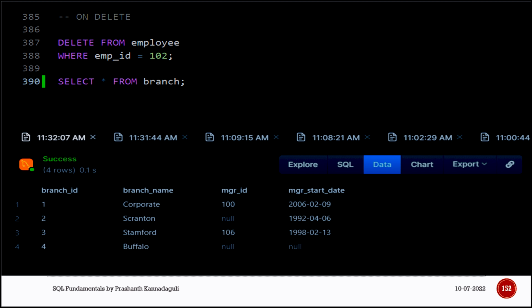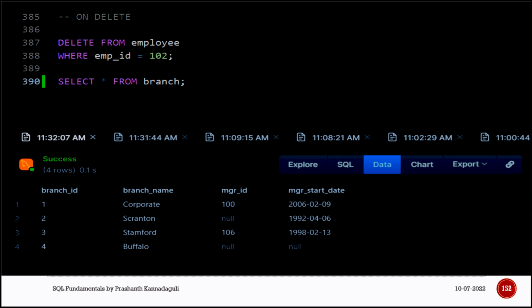When you delete that, it is actually present on the other side also, on the branch side. What are you going to put there? When I delete the entry 102, that employee no longer exists, so in the related branch you are going to put a null over there. You see, this was the 102.